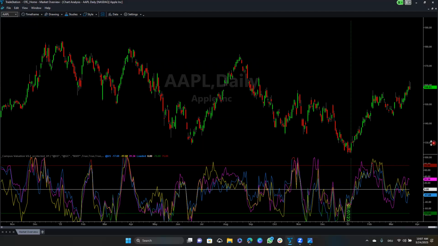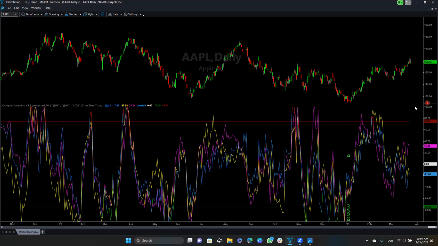And then let's check what the valuation tool tells us. And valuation here is not in the bullish area, right? This is a bullish area here below the -75. This is a bearish area above the 75. We are not in the bullish area. We are coming from the bullish area. That is fine, but we are not in a bullish area.